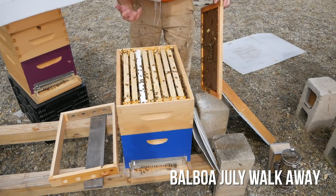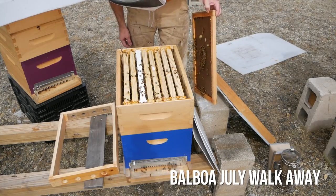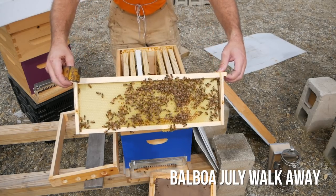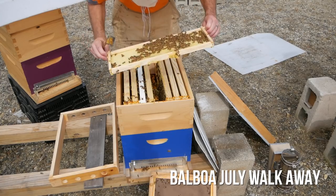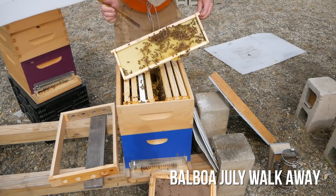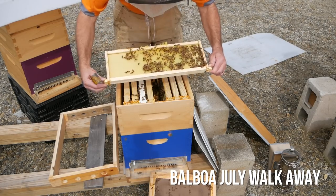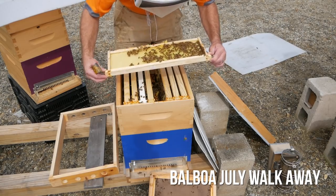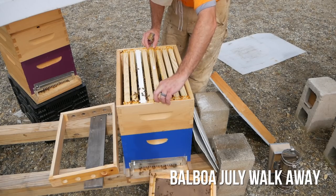They needed the space to expand into because they were getting pretty packed down below. But so this is about 2 weeks and they're starting to put nectar in here. They're just treating this like a super because we have nectar stores all the way down at the bottom, so they're not planning on expanding up into this area. These are all little tiny newbies, little comb builders. We're getting tons of pulled comb right now.